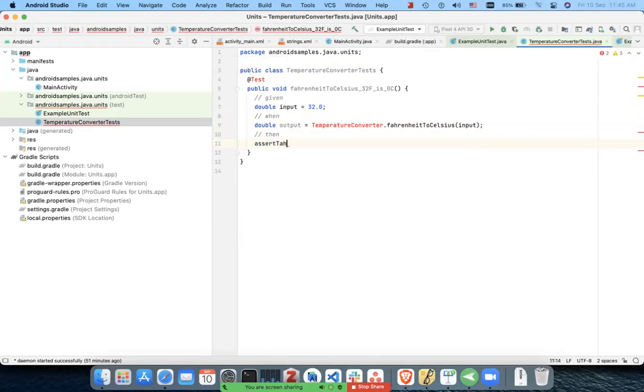So we'll say assert that output is 0. Okay. Like this.